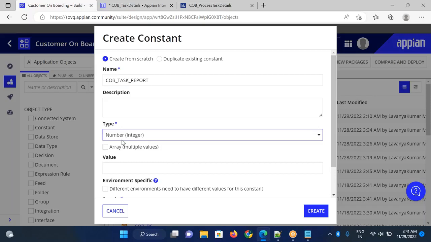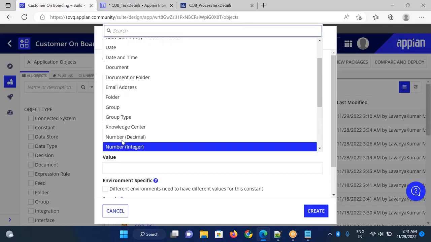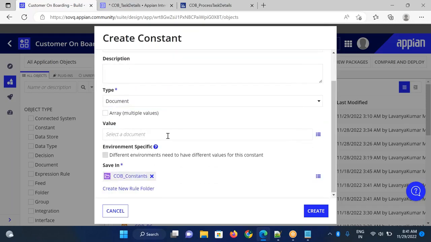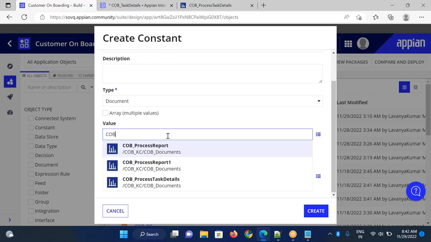Okay, here what you have to select, that is important. The report has been created as which type? A document type. Report created as a document type. You have to select a document. See, this is a proof. When you select the document type, we are seeing all the reports.